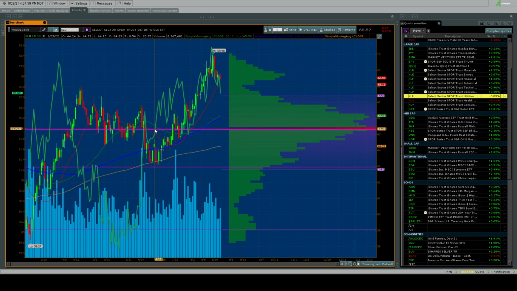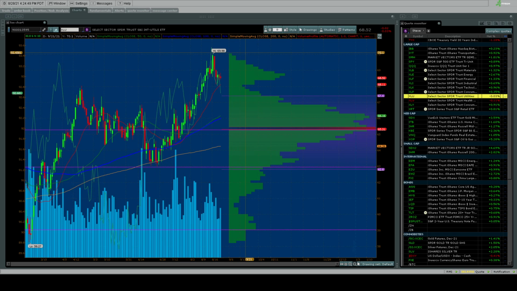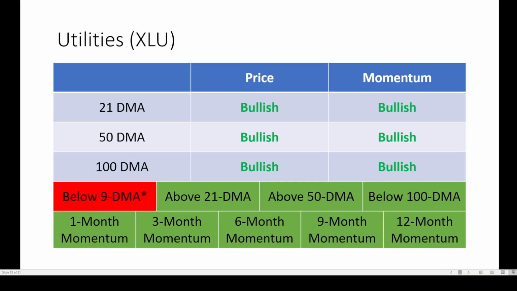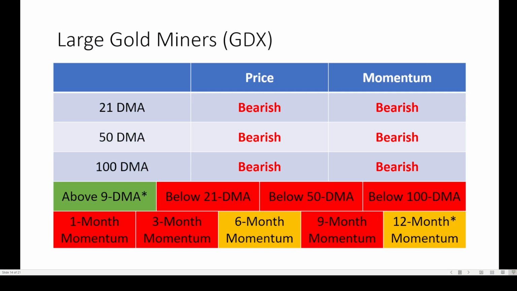How about its sensitivity to the dollar? Well, not as much as the other ones, but remember, we talked about this in an interview with Michael Gadd, that this is a risk-off move, which indicates that you see the utility sector rally toward the end of a major bull market. How about gold miners?